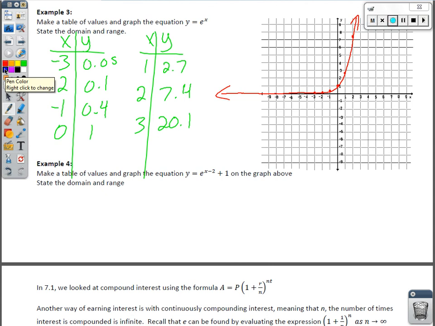If we look at the domain and range, it's the same as any other exponential function. The domain is all real numbers, which I'm going to use this symbol for, because we can plug in anything. We can raise anything to any power. There's no limit on what powers we can raise things to. For the range, well, we only have positive values here. We have this asymptote that gets infinitely close to 0, but it never actually touches 0, never reaches 0, and it doesn't cross 0, so we don't get any negative numbers here. So it's going to be just y is greater than 0, strictly greater than, again, not greater than or equal to.